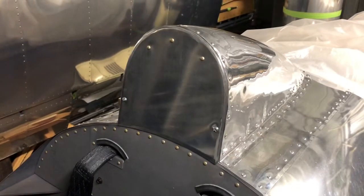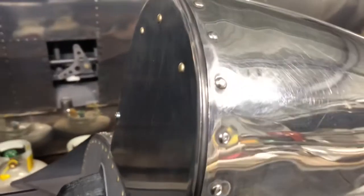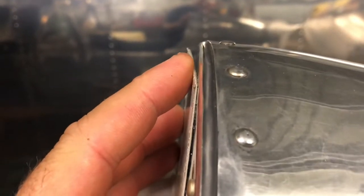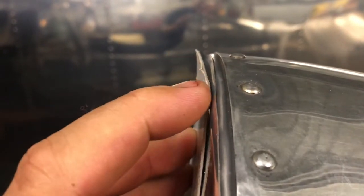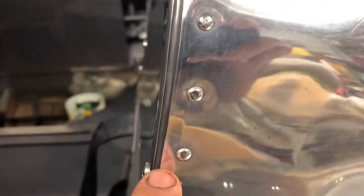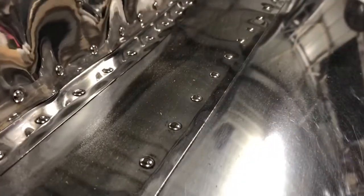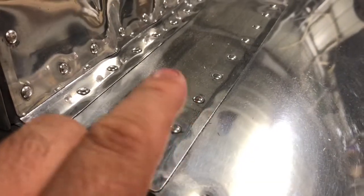Even though this piece was a fairly simple piece to make — just a flat sheet, nothing fancy — I still like to bevel the edges of everything. I just sort of roll those edges to finish it all off. If you had a piece of tin sitting flat it'd look a bit rough with that little edge sticking up. So if you spend the time and roll those edges in a little bit — and even on these edges you can see a bevel — all of the skins have that bevel. It just finishes the edge off and meets the other skin, which makes it neat.